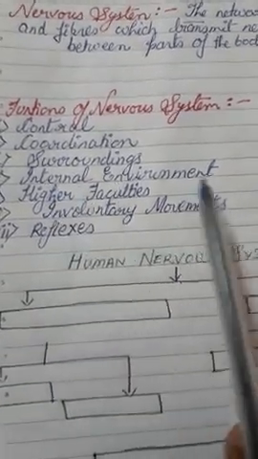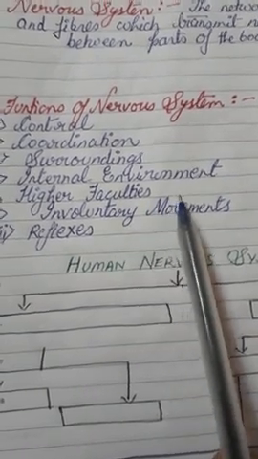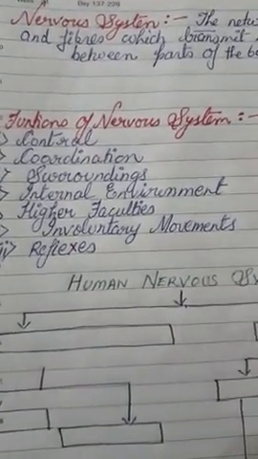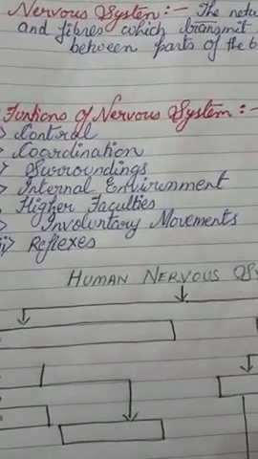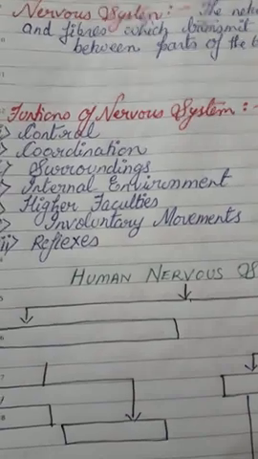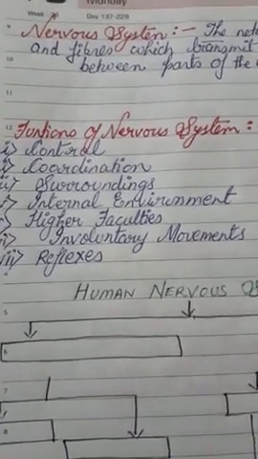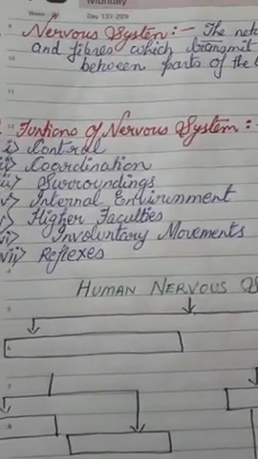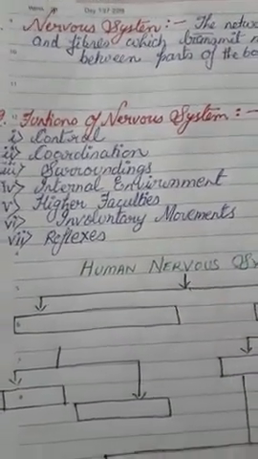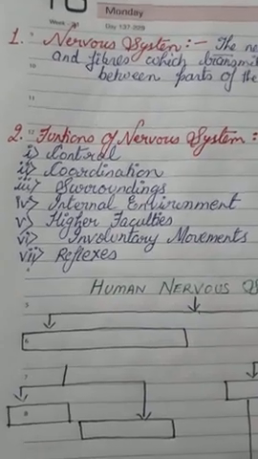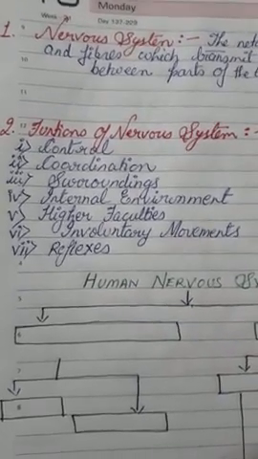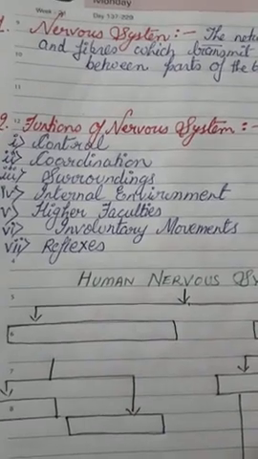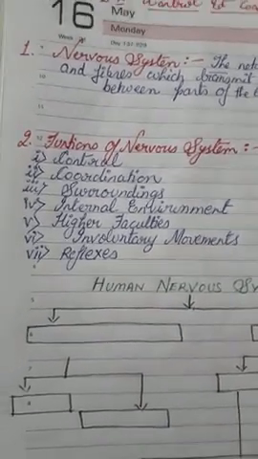Then the fourth one is the internal environment. Internal environment means the internal system of the body, the environment which is happening inside your body. For example, you're having food. The type of food which you have eaten, for example, if you have eaten a very juicy fruit or a very sweet fruit, what kind of feeling it is going to give you, that kind of feeling is your internal environment. Or if you're having good healthy food, it is going to keep your body more healthy, so that is your internal environment. So that is also maintained by your nervous system.